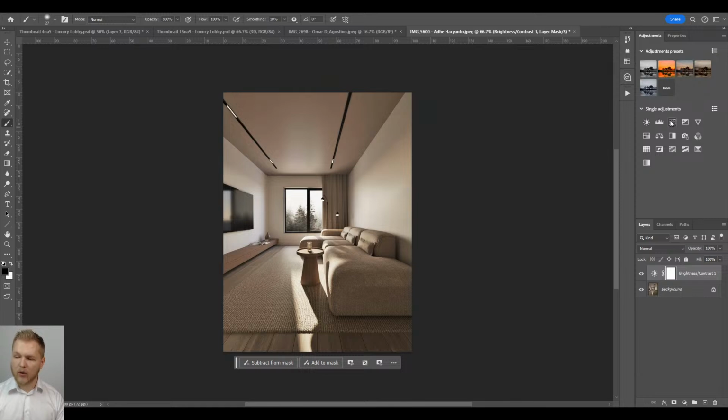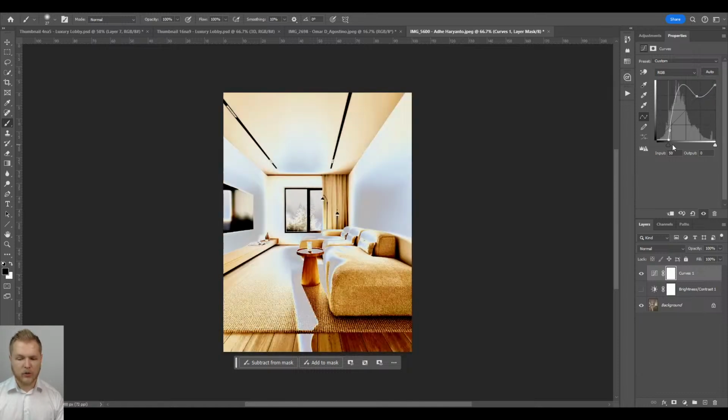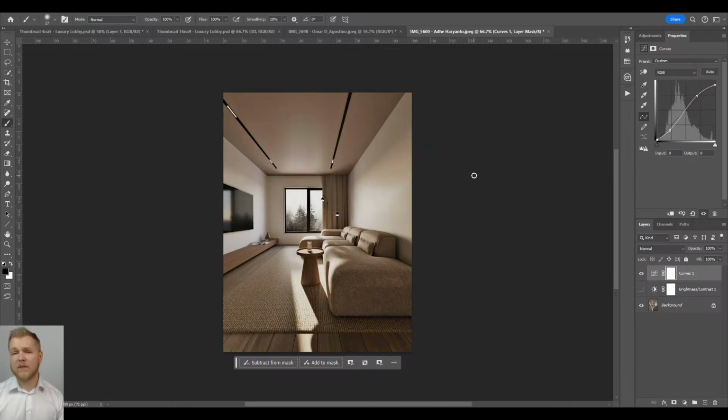So it's best to add the contrast by using curves and not making this too obvious, because if we're going to have a nice snake around here, you can see that the contrast is really nicely highlighting the brightest elements, and we can lower this to clamp it a little bit, and we can also emphasize the lower spectrum, which is going to be also nice. So definitely something to consider. Just a little bit of contrast is something I would be recommending.